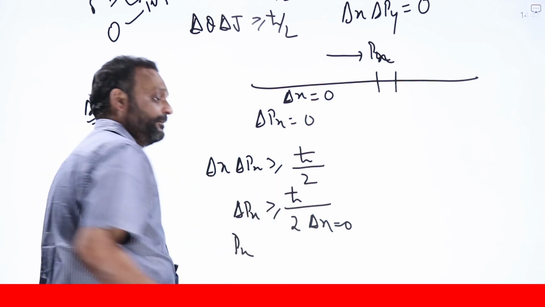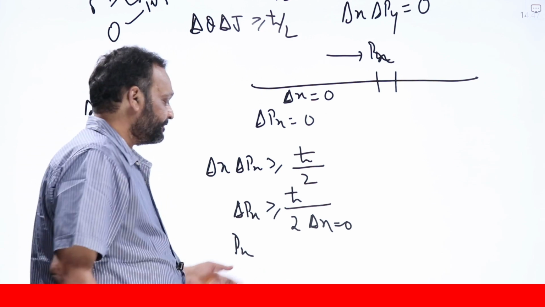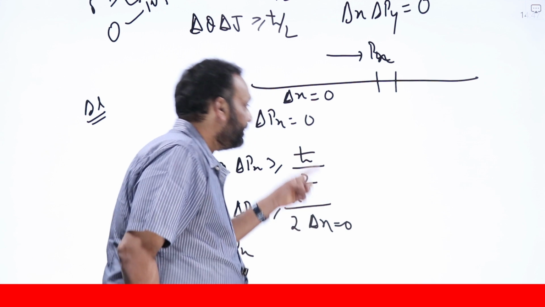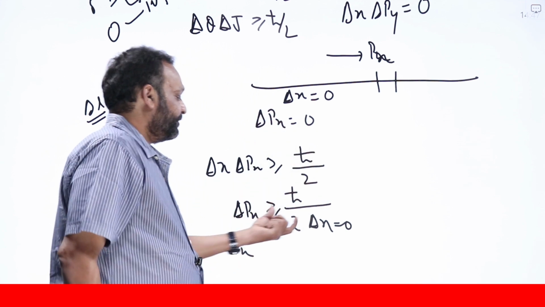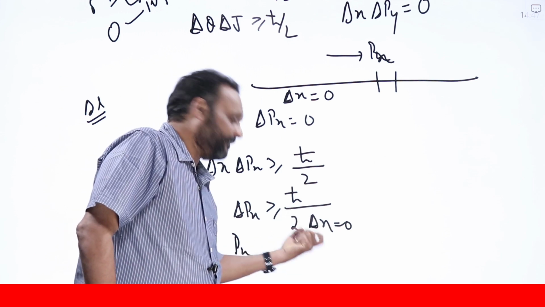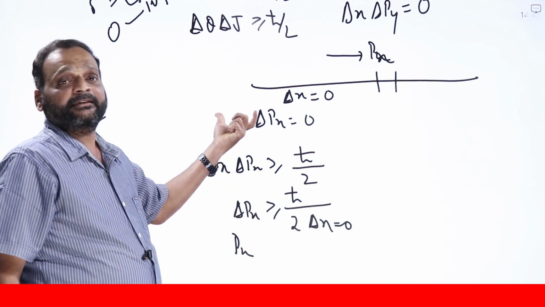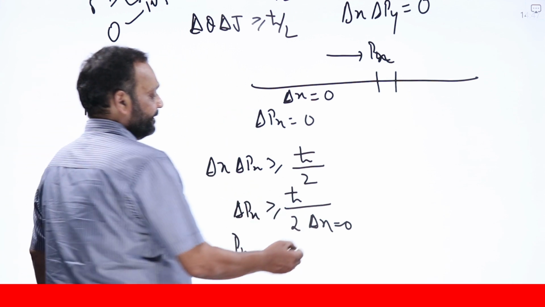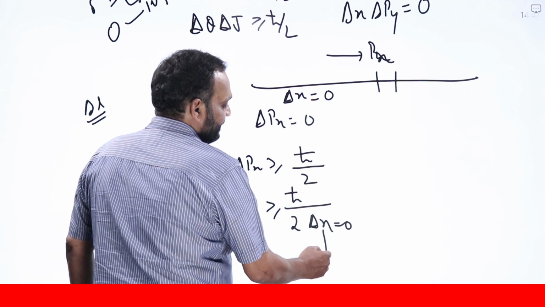Momentum must also be infinity. No particle can have infinite momentum. Impossible, isn't it? It means you cannot even find one thing accurately in that pair. The only thing is you can make it smaller and smaller. The smaller the uncertainty in one value, the higher the uncertainty in the other value. If you want to find out position as accurately as possible, you can decrease delta x, that's all.